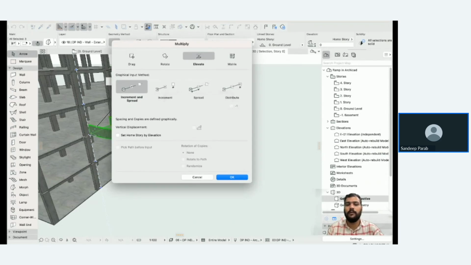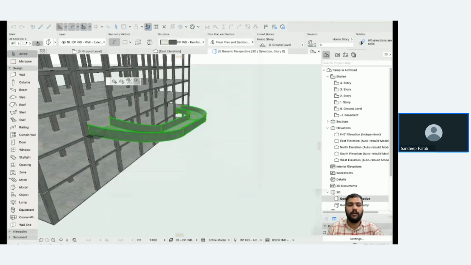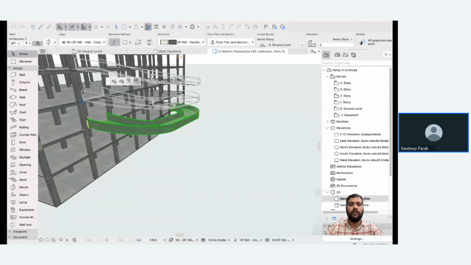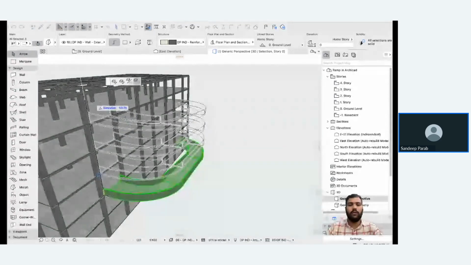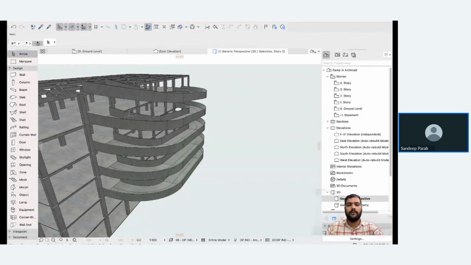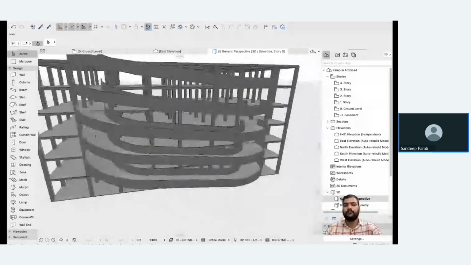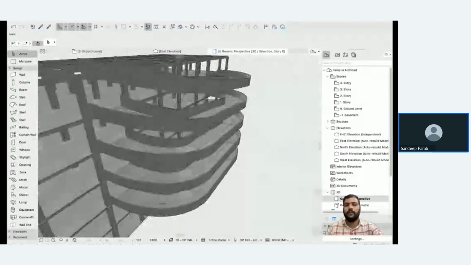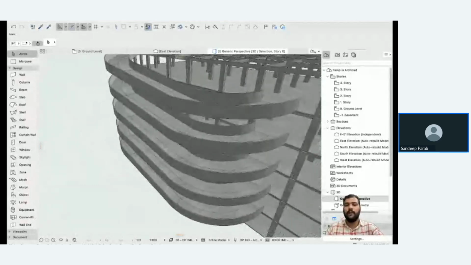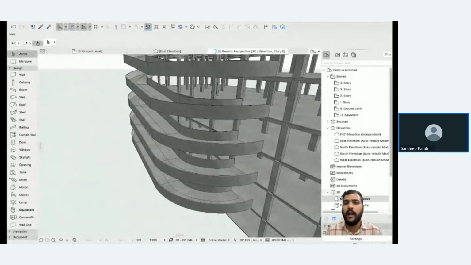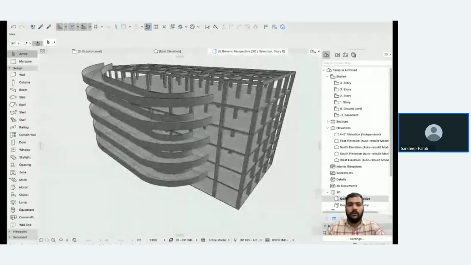So I'm selecting elevate, increment and spread according to the elevations, and the ramps have been made. Okay, so these are the ramps that we have made by mesh tool and profile manager and a little bit of morph. Okay, so basically morph only.